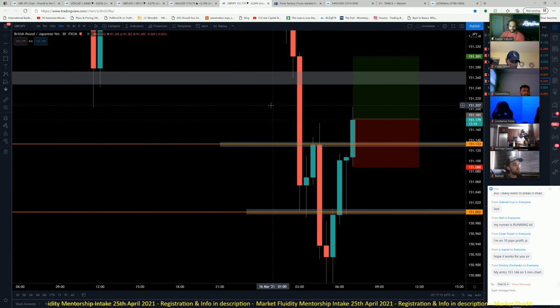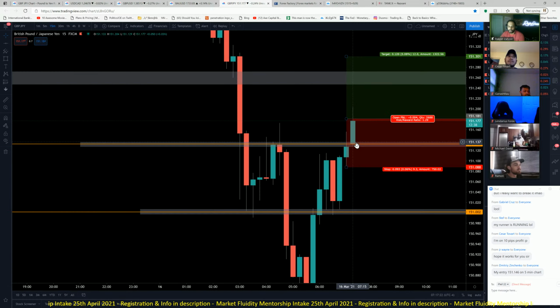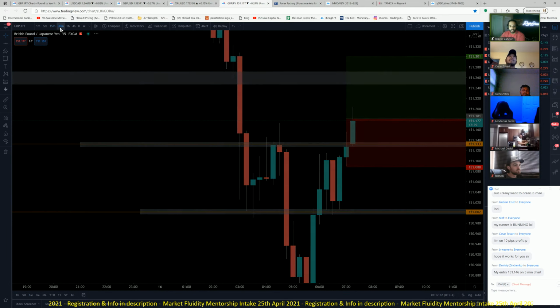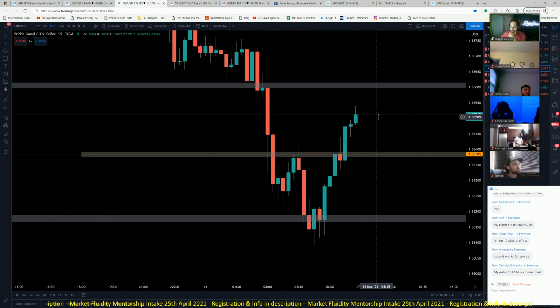Should be okay. The only thing I know is that I can manage my risk, right? If this 15-minute candle closes close to 151, 130, or if it tries to go bearish, I'm just going to close my position at that point. Because then there's going to be a chance for it to continue back in the range. And we don't want price to continue back in the range, right? We want it to continue moving bullish. GU is also moving up at this point here.